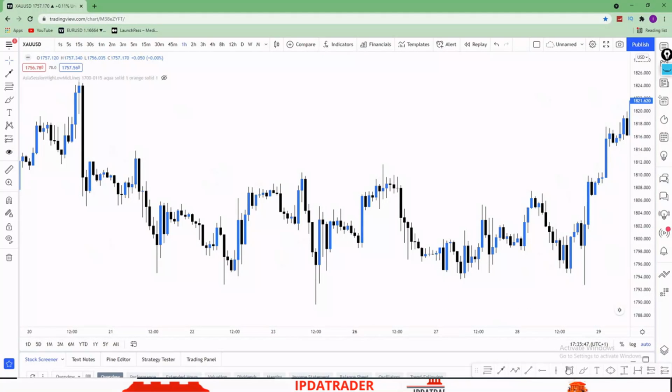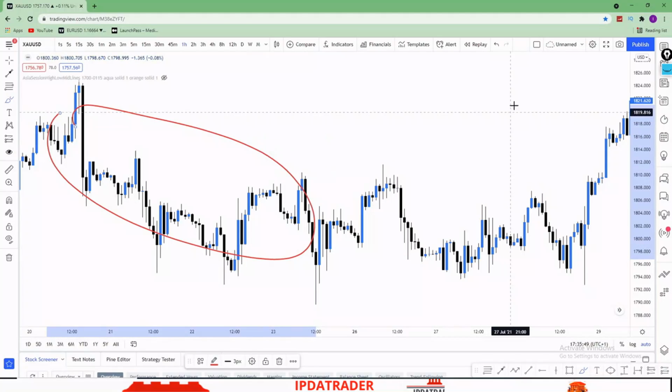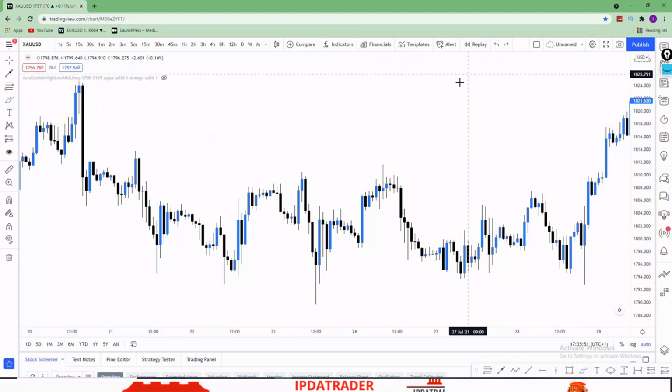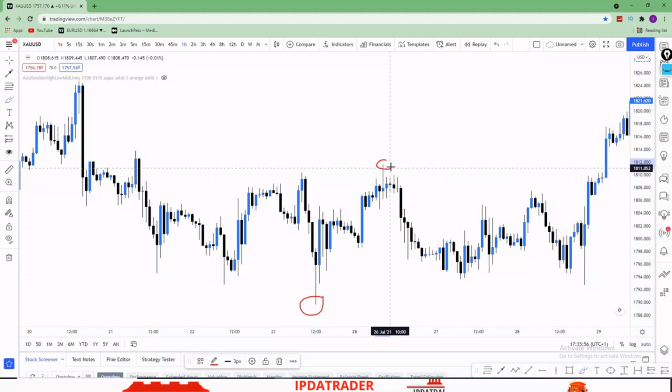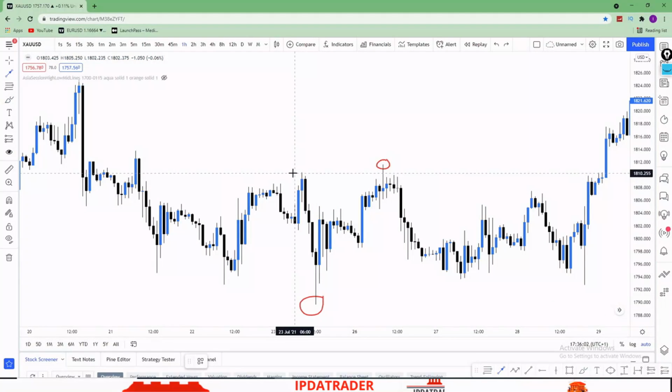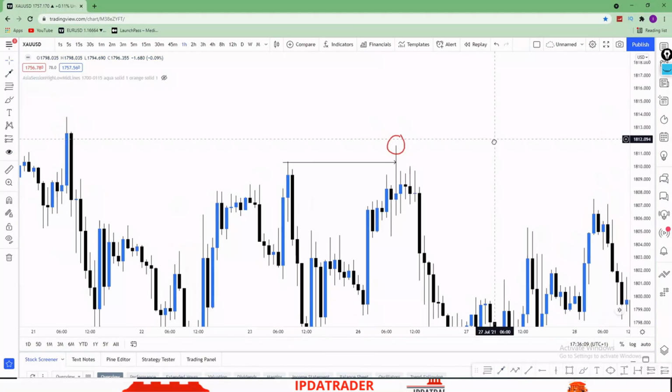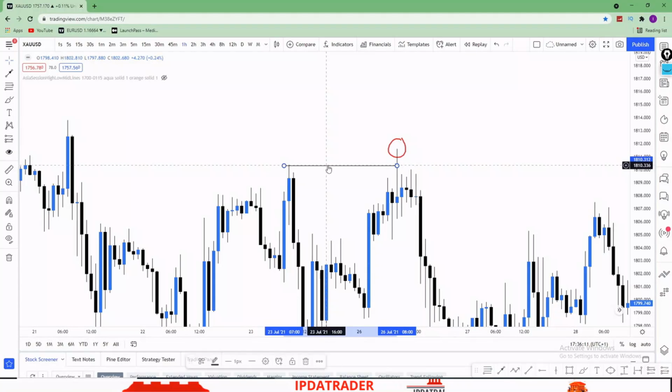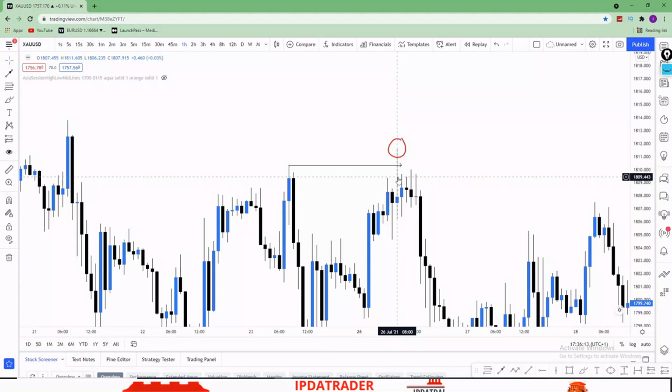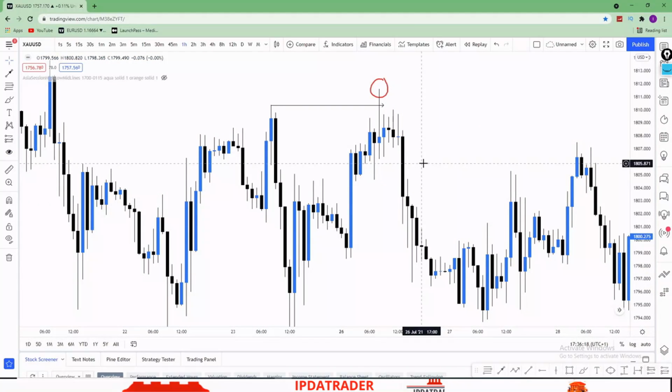Okay, so again, ignore all this previous noise. We're just going to be focusing on the idea of wick BOS at this point, right? So we have this, right? We break structure over here. So now you can say to yourself that, hey, we've broken structure higher. This is a break in market structure, and if you pay attention, you can see that we do not have a candle closing above it. We just have a wick quickly breaking that point and returning strong bearish, right?